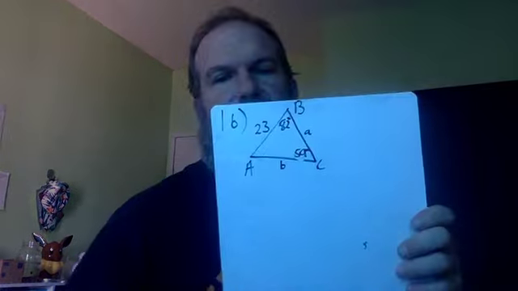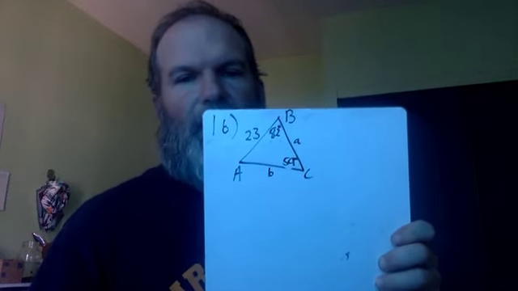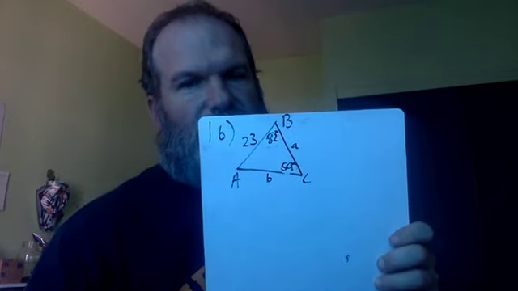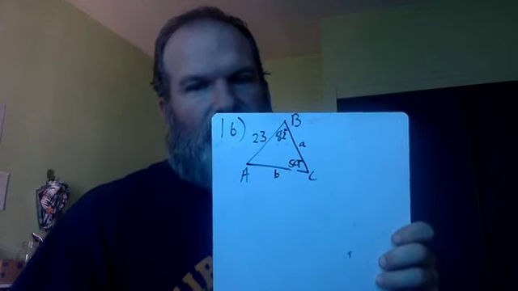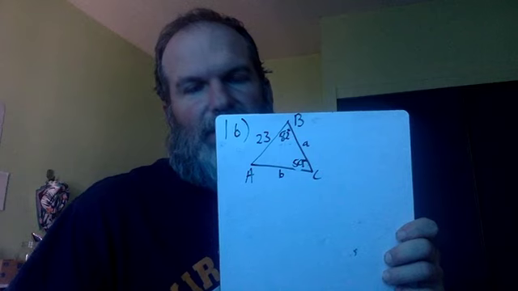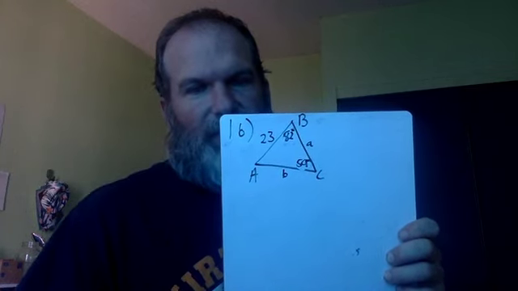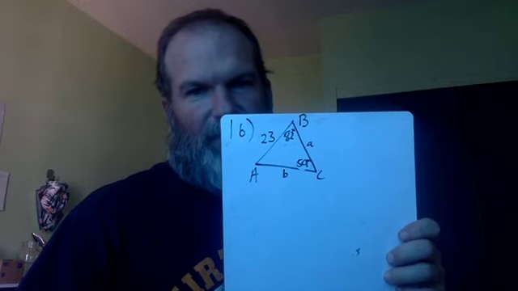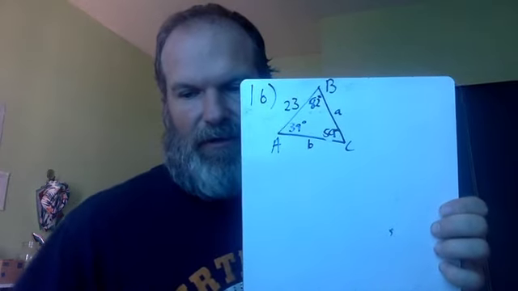So here's an example from yesterday's work. This is 1B. All 4 of these yesterday were like this, where they gave you 2 of the angles and 1 of the sides. So you didn't even have to use law of sines to solve for the angles, because of the angle sum theorem: if you have 2 out of the 3, you know they add up to 180. You can figure out the third. So the third in this one would be 39 degrees. So there, you've got all 3 of your angles. That should be pretty easy in all 4 from yesterday.